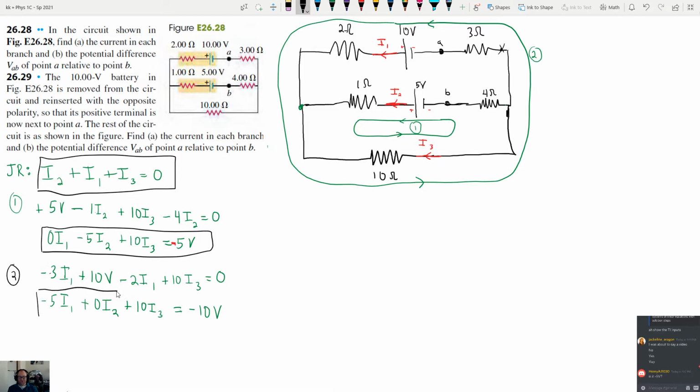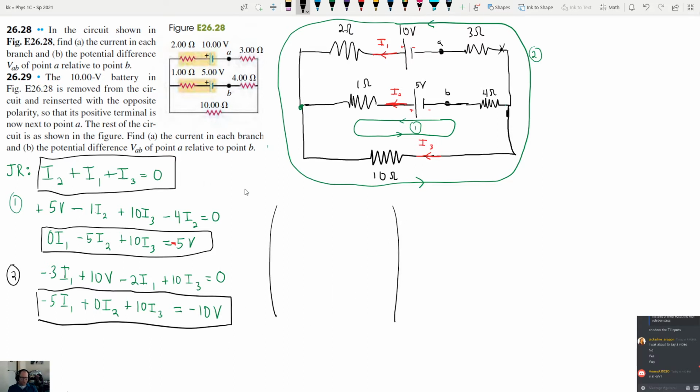These ones would really be quite easy to solve with substitution. Just like the one we did before, we've got i3 as a function of i2, i3 as a function of i1, and we could solve this exactly the same way we did the last problem. But who wants to do that when we can use technology and have it solve it for us? So the matrix that we're going to want to put into our calculators here, you can go ahead and start putting it in if you want to.